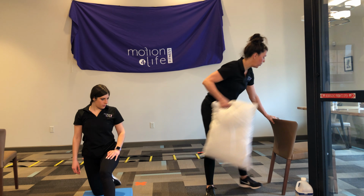All right, so we're going to be stepping away from the chair, away from the wall. Our hands are in line with our shoulders, and we're going to bend our elbows and come in towards the wall, chair, or counter. And then push ourselves away. Keep that belly nice and tight. Don't sag at the hips.